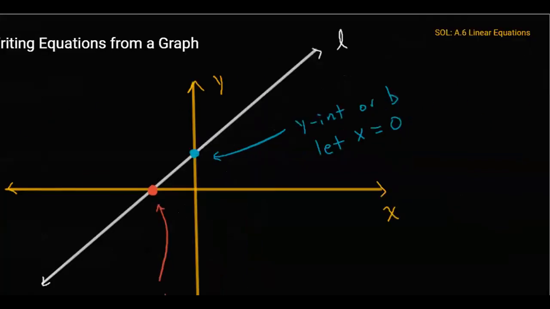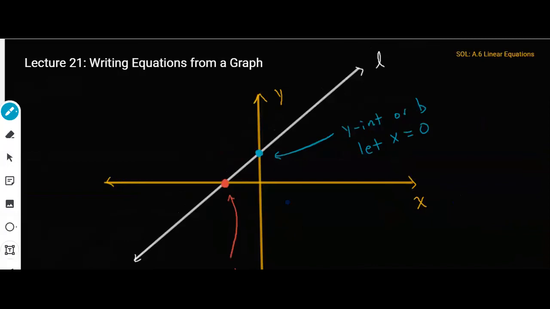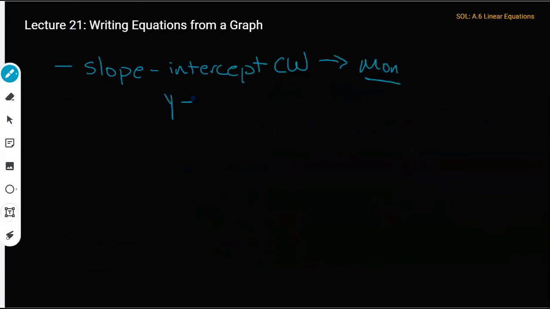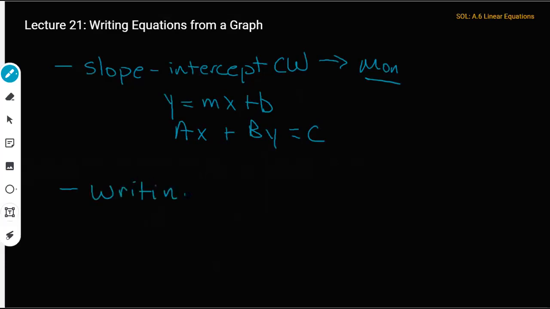So you're going to have 2 assignments that are going to be due on Sunday. Let me write them down so you'll know what they are. The first one is going to be the slope-intercept classwork. We did that on Monday. That's where you try to get it in the form y equals mx plus b from standard form ax plus by equals c. And today, Wednesday, we did writing equations. So the classwork is what I want you to try next.